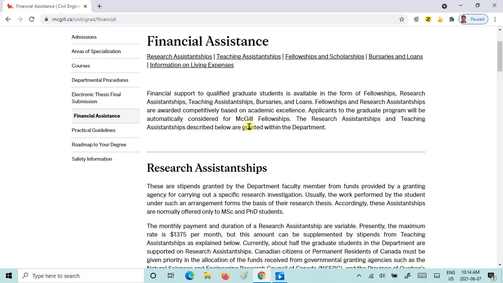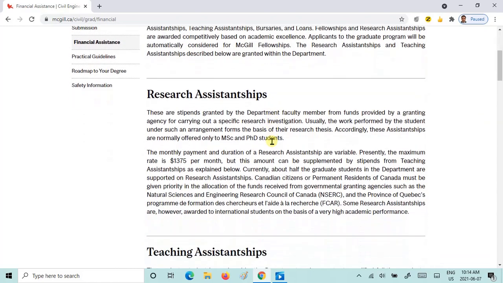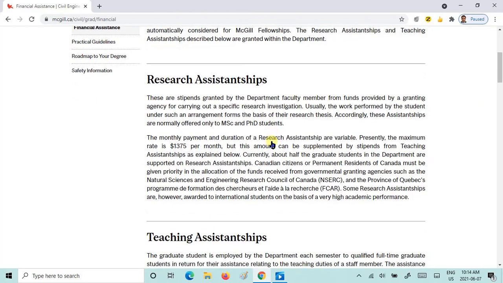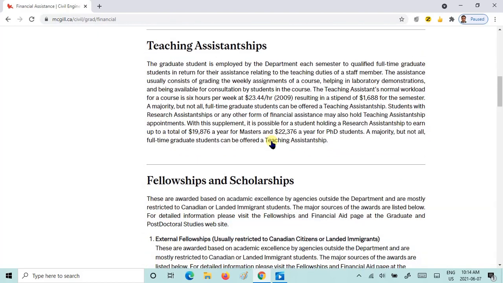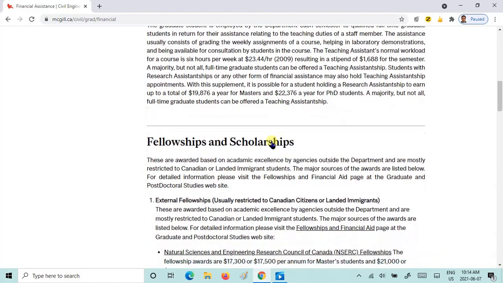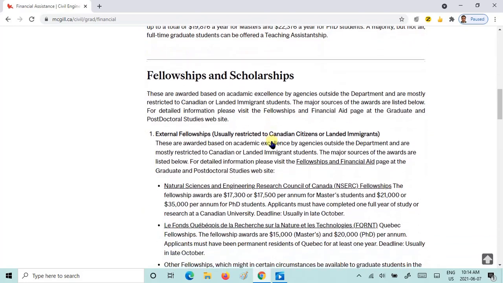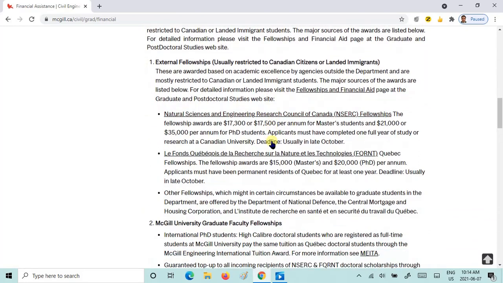You will be considered for McGill Fellowships, and the research assistantships and teaching assistantships described below within the department. Various scholarships and assistantships are given in detail here, so please read all this information. Different grants are available. These are external fellowships, usually restricted to Canadian citizens or permanent residents.